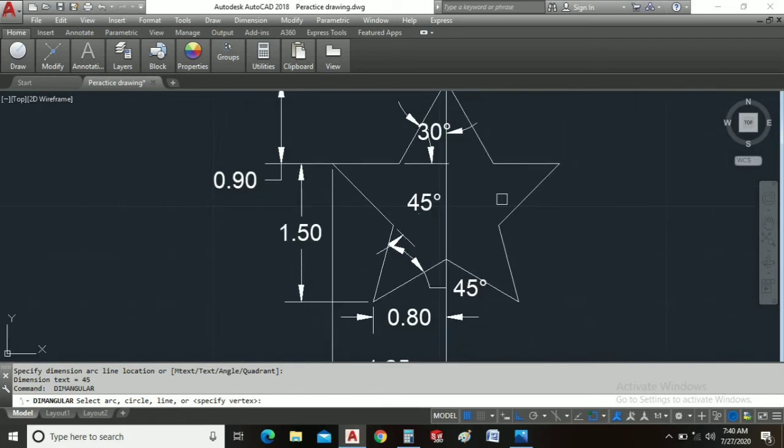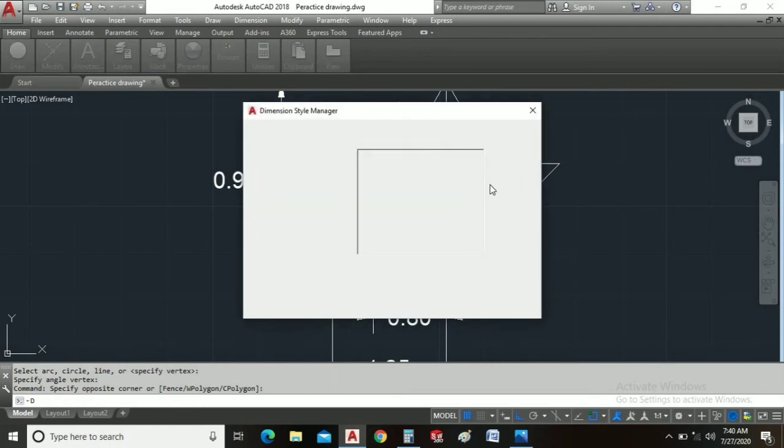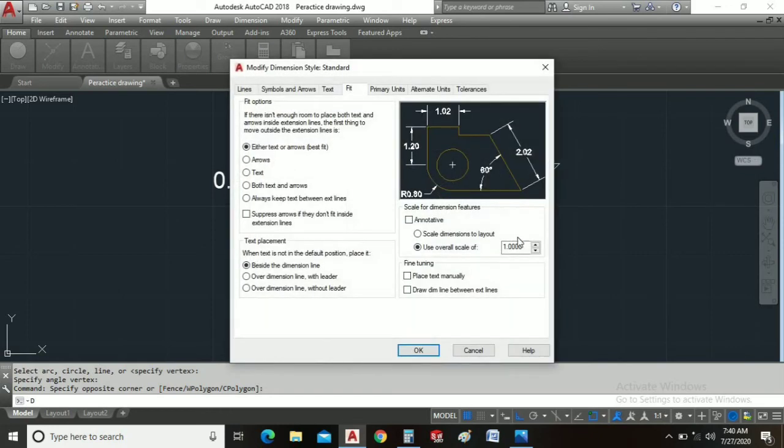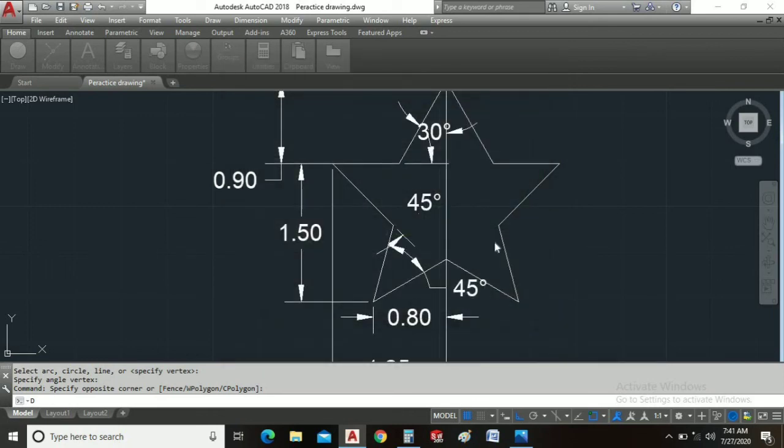Now let's make the dimension a little bit smaller in size. Click on modify, make this dimension 0.05, then enter and press OK, then close.